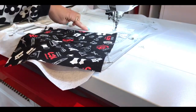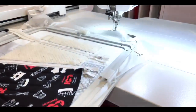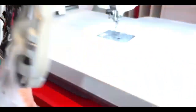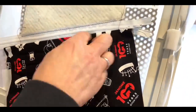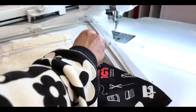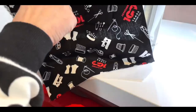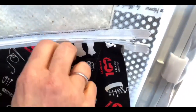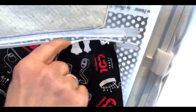Now it's going to tack the upper fabric, and we'll do that in just a moment. Just let me show you this because this is pretty cool. All right, it's stitched on the back. It's hard to see, it's stitched in here. But when I open up my zipper, let me hold this down because I can't. Let me get it down in the camera area. Here we go. Right under there is my pocket.